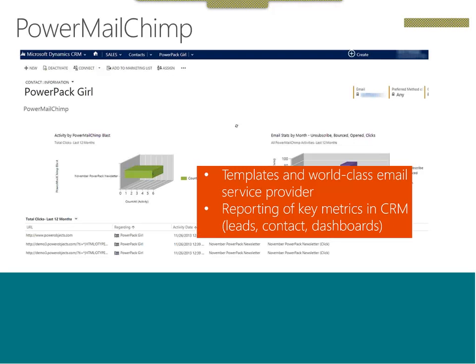We chose to partner with MailChimp as the back end for this because they're a world-class email service provider. Lots of high stakes in terms of deliverability and whitelisting, and that sort of thing that they're really good at. So that's why we chose to take this add-on, to leverage some of that robustness. And since it's in CRM, we've got all the reporting and execution in a familiar tool, and we can execute and understand our email marketing results right in the CRM as we execute those campaigns.